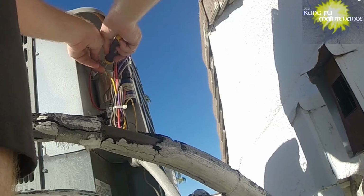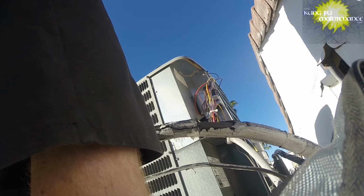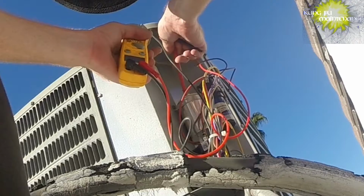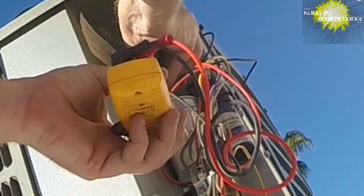I don't see any bulge on the capacitor, but we're going to check it here. And so we're going to set our meter to microfarads. Go common to herm. Already discharged the capacitor with my screwdriver. Common to herm, we got 0.019. That's not good. Common to fan, it's going to be back here. Also 0.019.